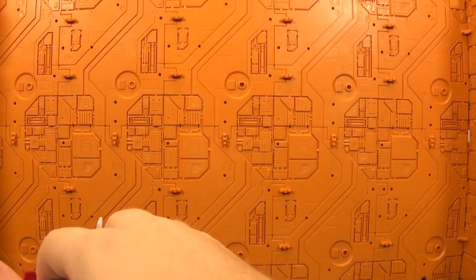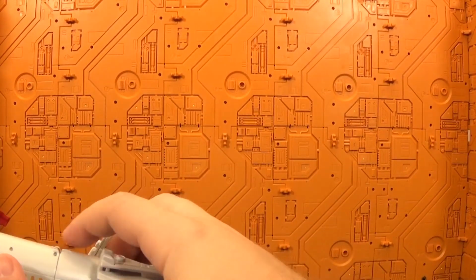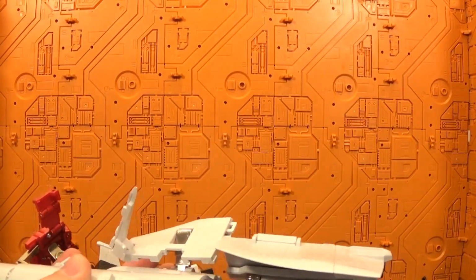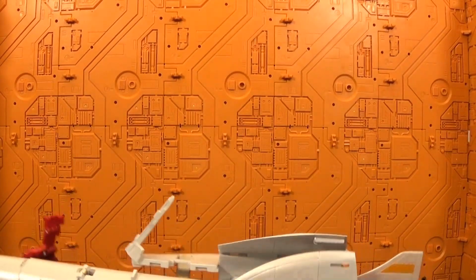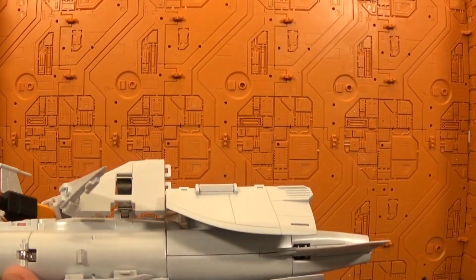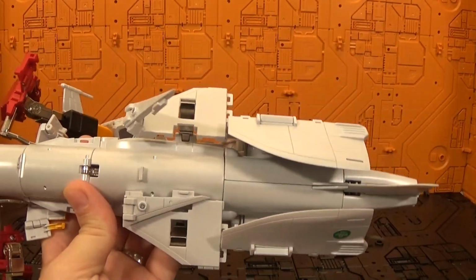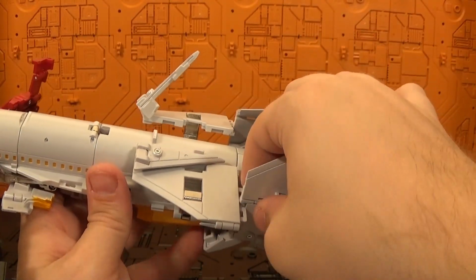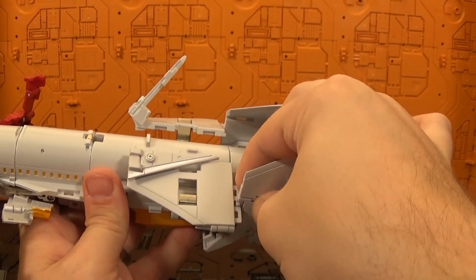Like that. Have it swing down. Lock that in the back. And that's if you don't collapse those legs. If you don't collapse the legs, you're going to have a gap right there, and you won't be able to figure out why, but that is why.